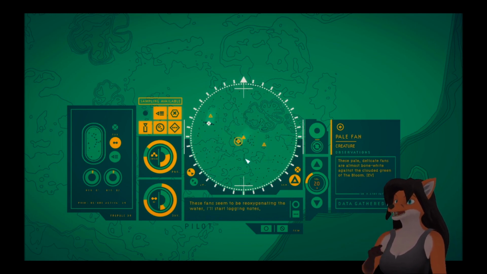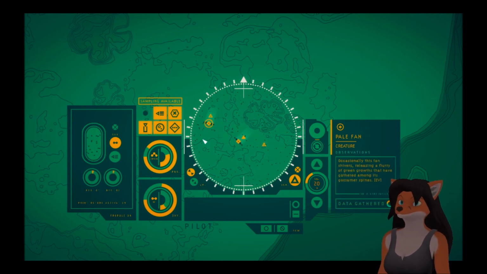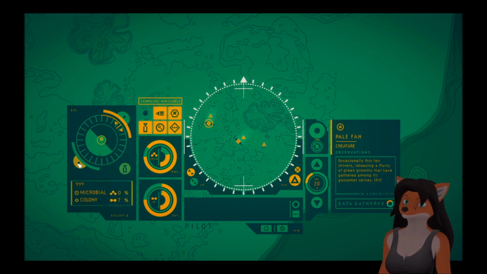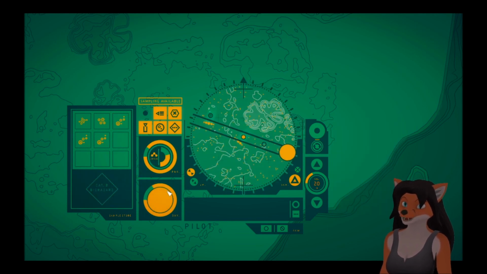These fans seem to be reoxygenating the water. I'll start logging notes. They should be useful. These pale, delicate fans are almost bone white against the clouded green of the bloom. Occasionally, this fan shivers, releasing a flurry of green growths that have gathered among its gossamer spines. This gives us a small amount of oxygen. But small amounts are going to help immensely in here. We've got fan dust. Okay, we're probably not going to need a shrill sack, so a little bit helps.